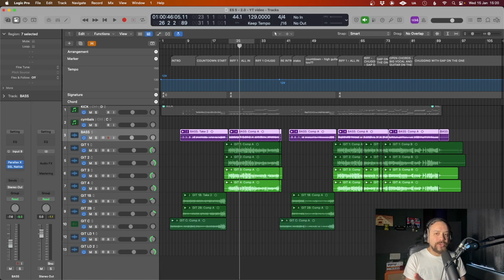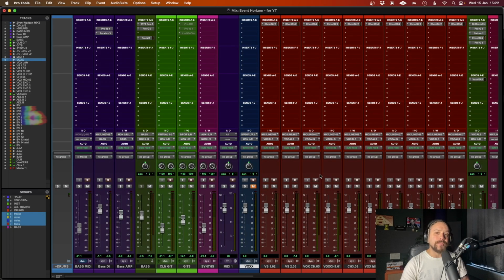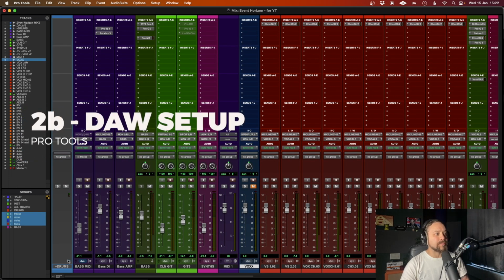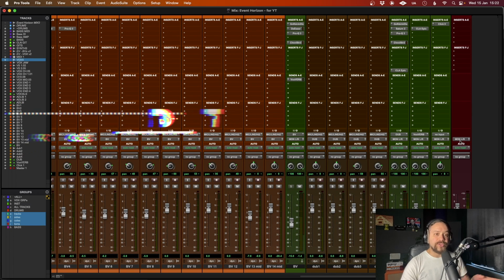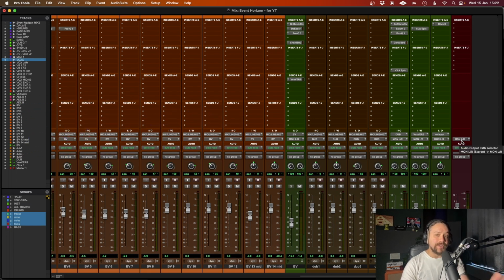Next up will be the Pro Tools routing, but if you don't need to see that, then just skip to the following chapter. Okay, so here we are in Pro Tools with loads and loads of tracks, loads of plugins going on. And now all you need to do is route what's going to your main output. I'm going to presume that you just have this set up in the default way. You need to route your main output to the virtual channel on the Apollo.